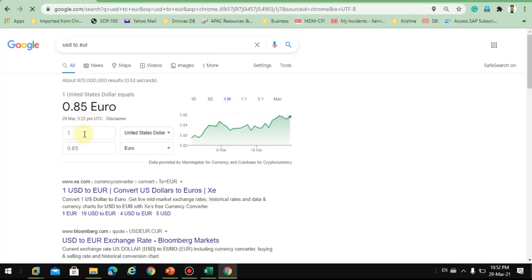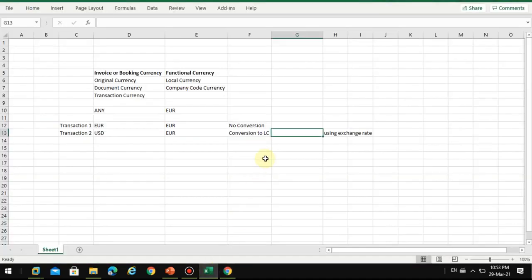So here it shows USD. When you convert USD to the euro, the exchange rate is 0.85.